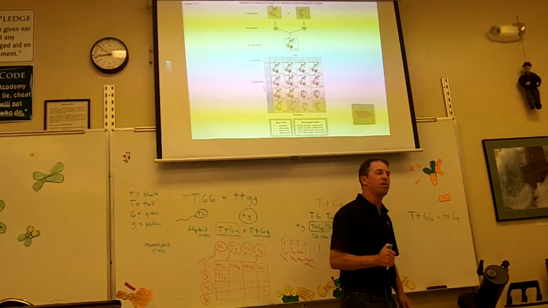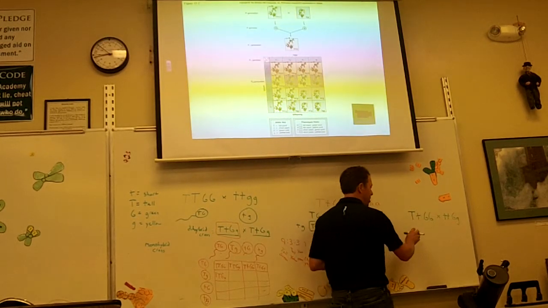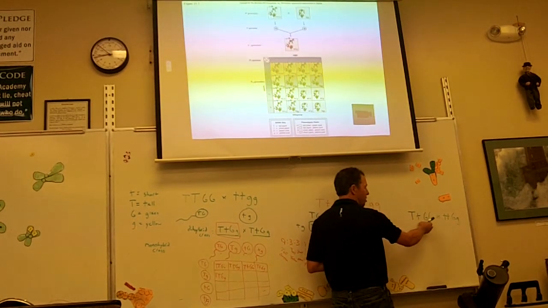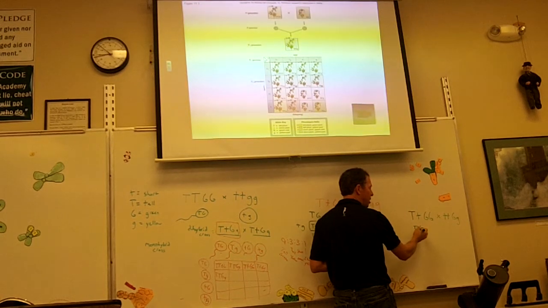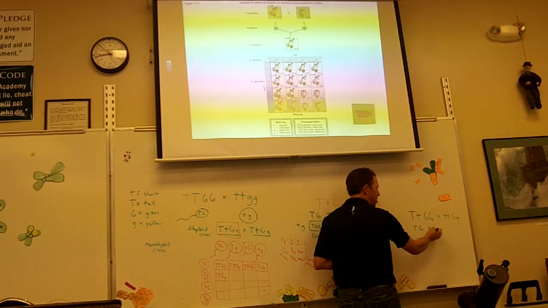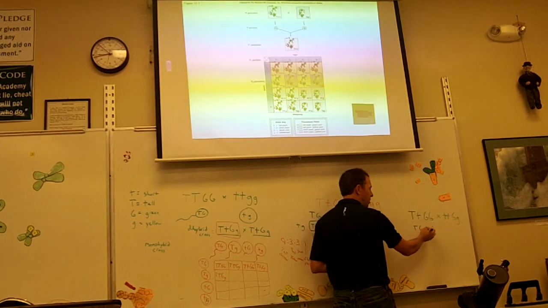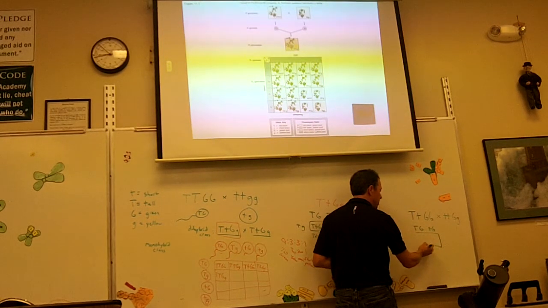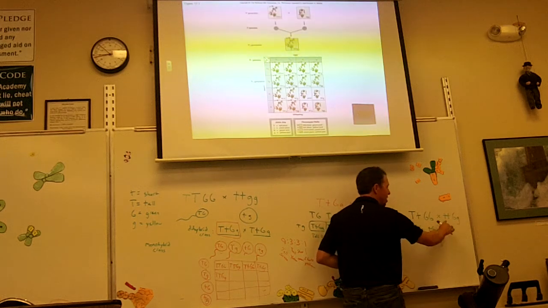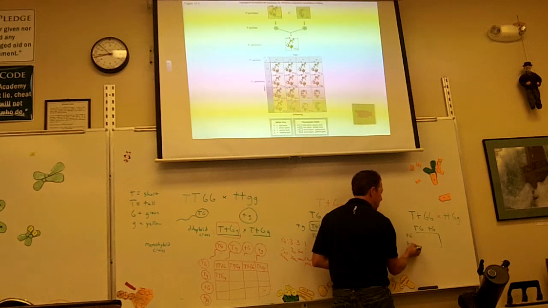All right, listen up. If you're still going on this, you probably aren't exactly sure how to do it. So let's watch. There's really only 2 types of gametes that this one can make. Big T, big G, and little t, big G. So that goes on top. And then this one can only make 2 types of gametes. Little t, big G, and little t, little g.